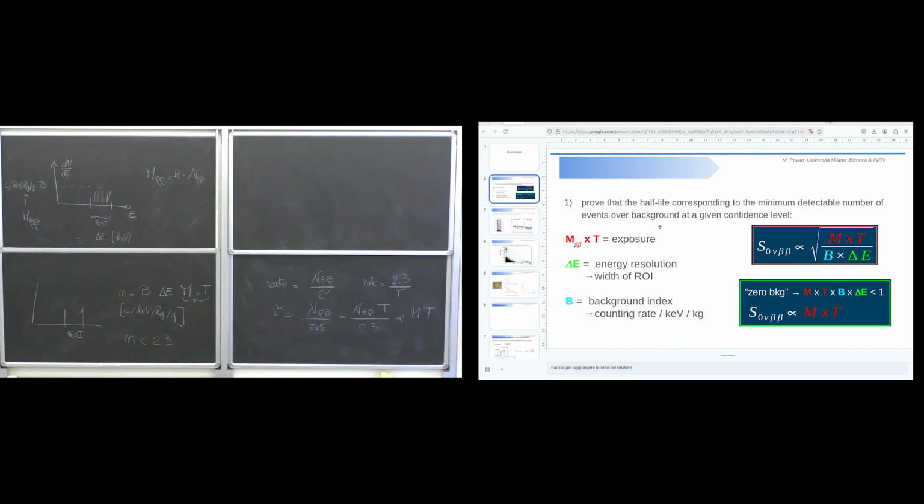Moreover, this is the easy way. There is one additional detail. Now I have considered a single bin, and so all the statistical considerations are applied to a histogram with a single bin. I could add the shape of the Gaussian and decide to integrate on the whole signal. Okay, but there are details. So this is the oversimplified solution to find the sensitivity.